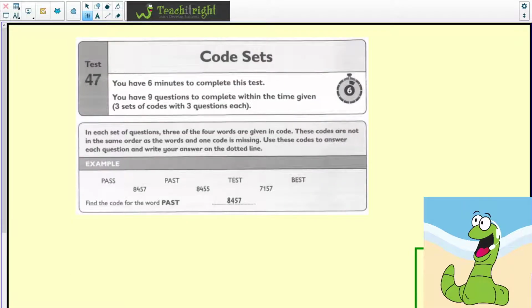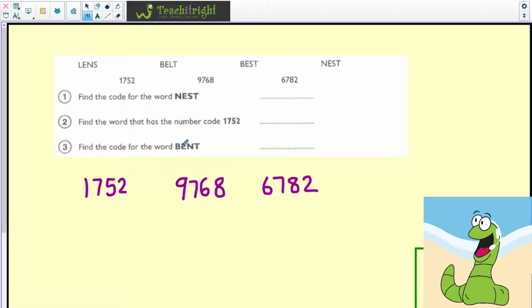So there's actually 2 sets that you had to do for your homework. We're now going to focus our attentions on test 47. So if I can ask you to go to test 47, and then we're going to work down through these and see again if we can match them up. So let's go and have a look.